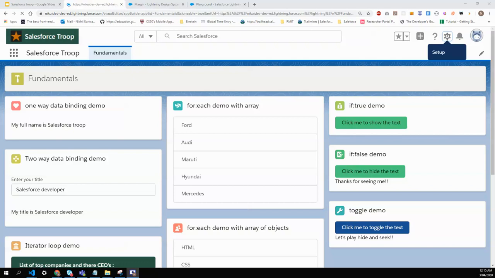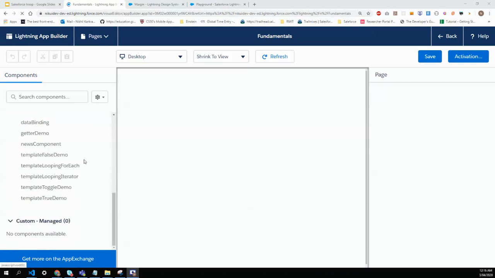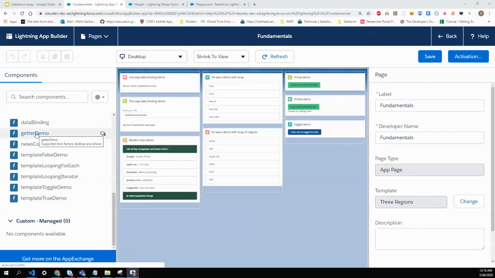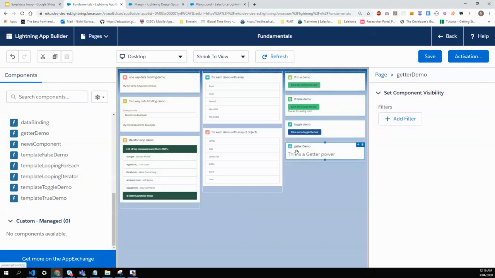Again, we'll go to app builder, drag our component, and our component name is Getter demo. Let's place it below the toggle demo. Okay, let's save it.